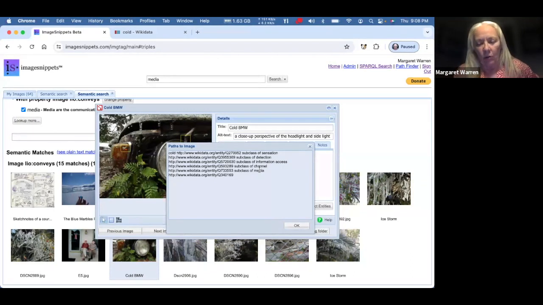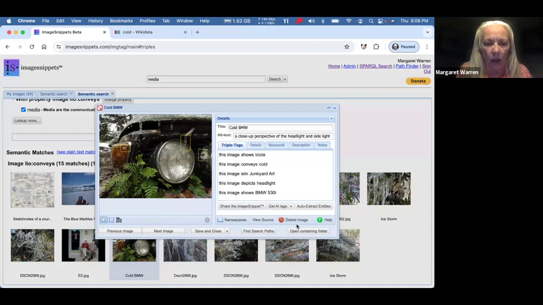But in general, using this find search paths and the combination of using find search paths with the ability to spot images that don't go with searches could be a really helpful technique for analyzing knowledge graphs and building better data ecosystems across the web, especially if we could make these tools be used in a more systematic way.